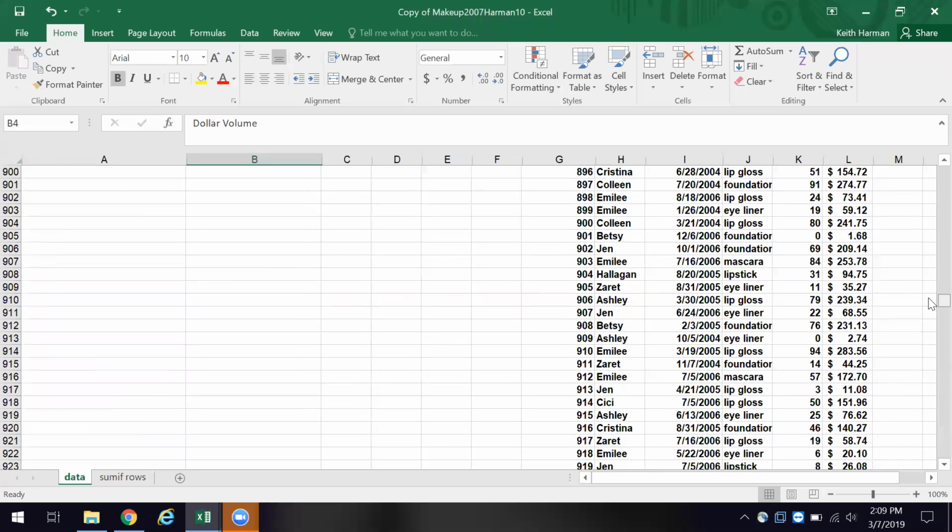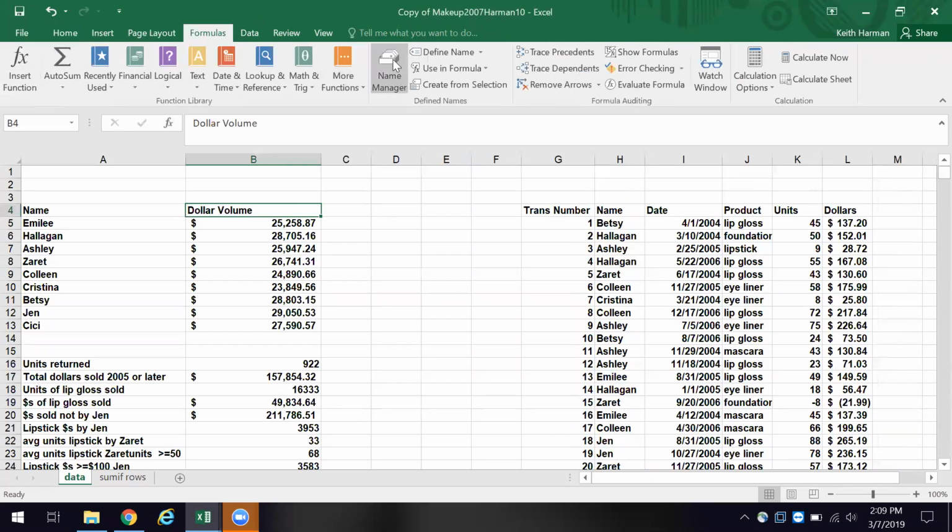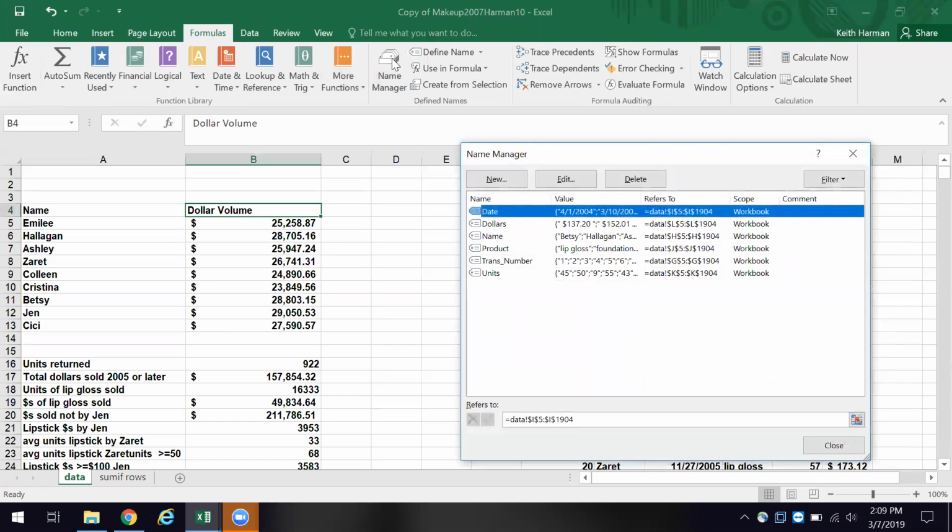Now, one of the beauties of the Name Manager is once we've declared an area, a range, or a cell, and we'll go back to formulas, then it makes it much easier for us to work with that. And you're going to see that as we use the SUMIF function. Okay? So we've got some areas here like date, dollars, name, product, transaction number, the units, and you'll see the values and then what it refers to, and then the scope. In this case, it's the workbook.